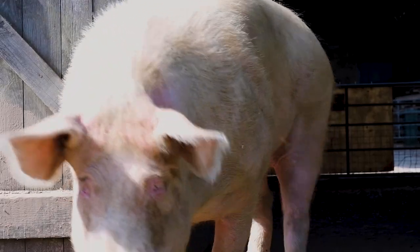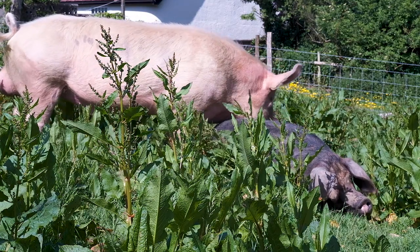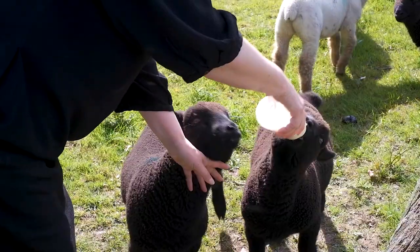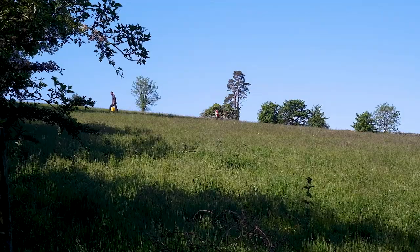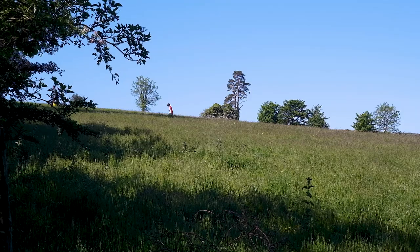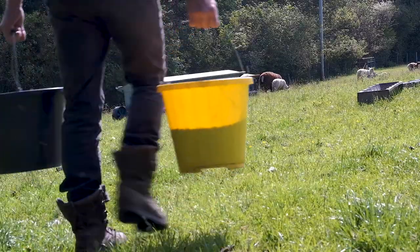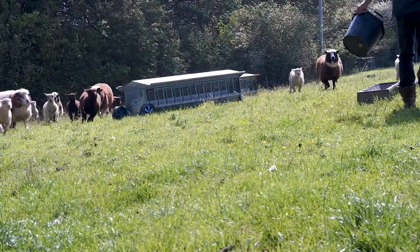I liked seeing how the animal was just free to go inside its little home and relax and be in the grasslands — it was really nice. Our relationship with food is incredibly intense as human beings. We see food generation as practical — it feeds us. But as a culture, we're now moving more towards food nurturing us. We're understanding that nature nurtures us psychologically. When we're in nature, we feel better. And it seems like a logical step that art which nurtures us psychologically can marry with food and farming and do the same thing.